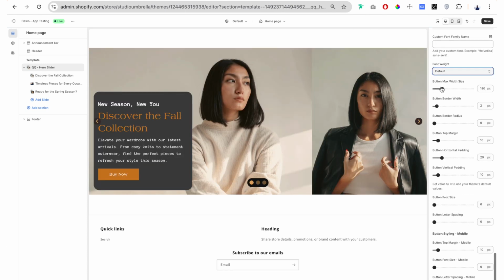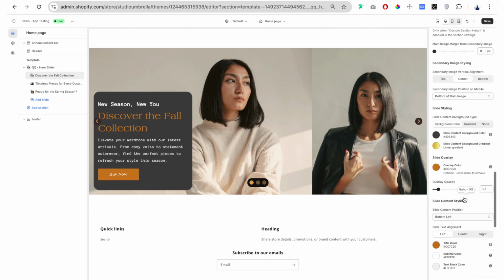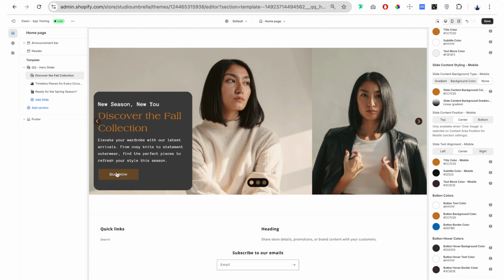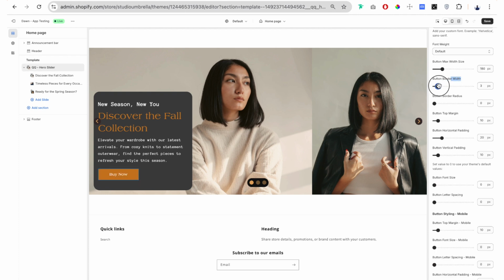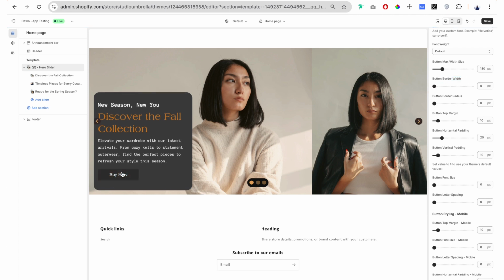Okay, next you have the max width. So if you increment this, you make your button bigger. But maybe for now I'm gonna keep it as 180. That's fine. Okay, next you have the border width, which is the outside of the button. And on this slide, we have it to be the same color as the inside of the button. But let's say you have a different color. If we go to the slide and we add a different color, you'll see that border around the button. So by default it's 2 pixels, but you can adjust this to make it bolder or put it 0 to not show any borders at all.